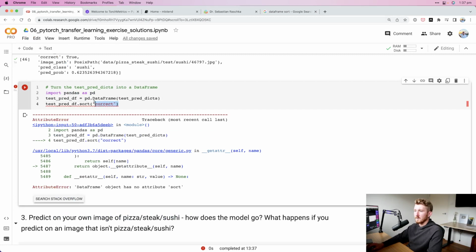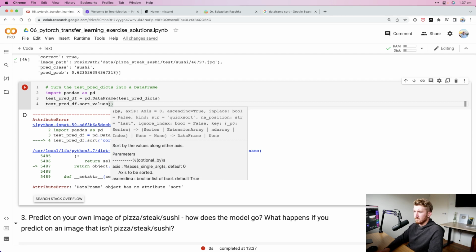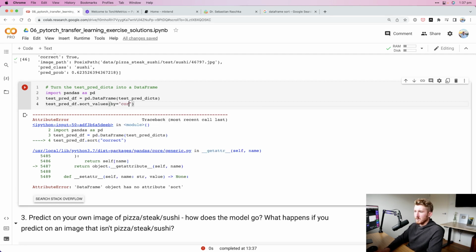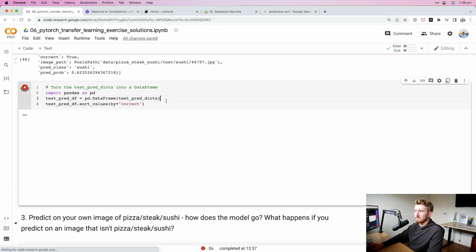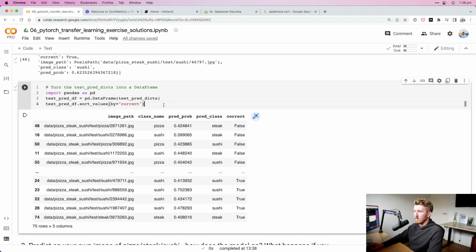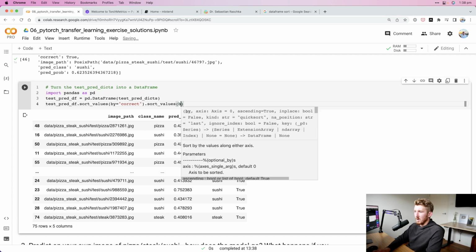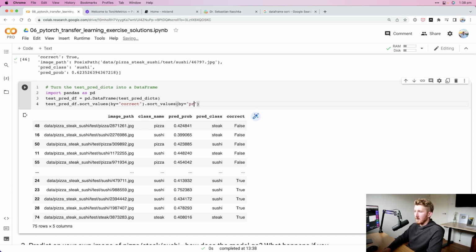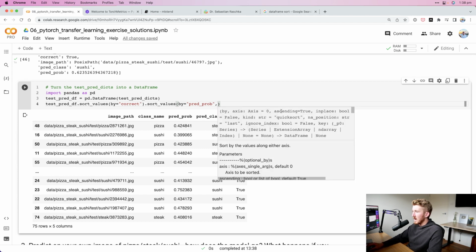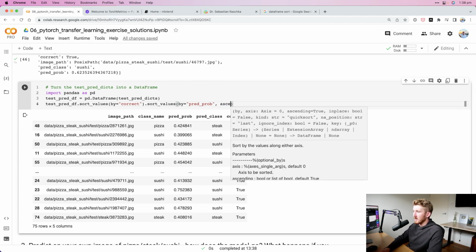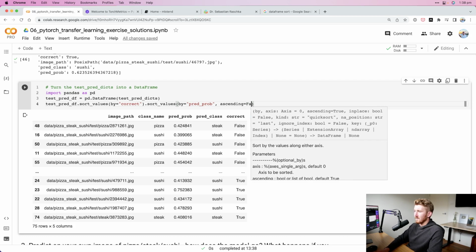Sort values, that's right. We want by equals correct, false, and then we want sort values by pred_prob, and then we get a docstring here. Ascending equals true. No, we want it descending.